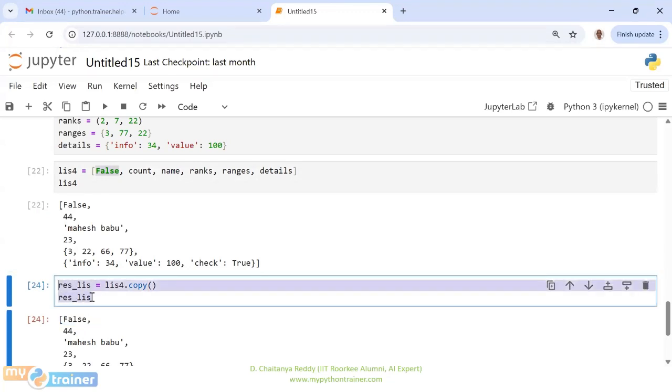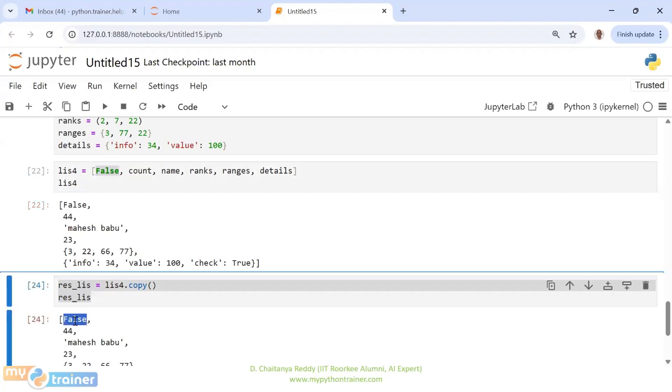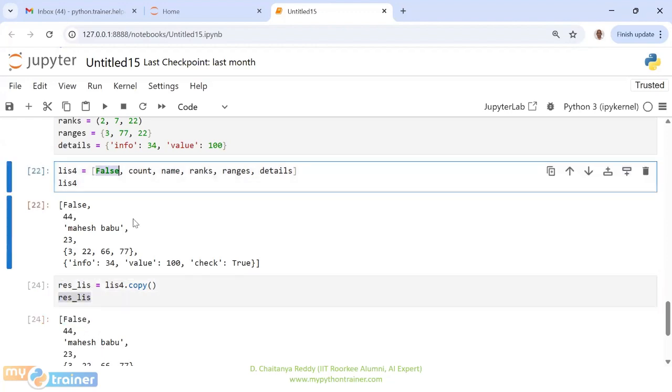You understand this sentence? Copy means it is going to copy element by element. It creates a new copy of the false object, and the new copy of the false object is present as the first element of the res list. Is the statement clear, everyone? Anyone have any questions? Please understand how the shallow copy and deep copy are going to work. This is all the behavior of the shallow copy I'm explaining now.